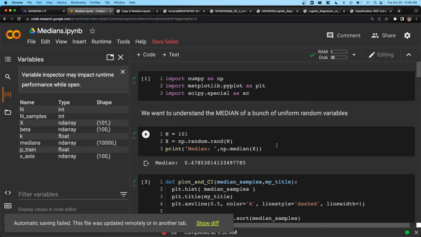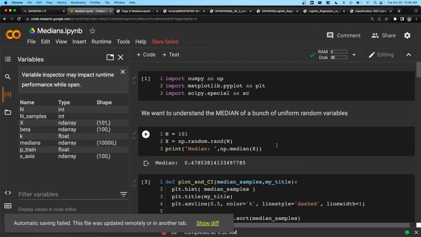And it's a very simple problem, which is you have a bunch of uniform random variables, so variables between 0 and 1, and you want to know what is the median. Okay? And you can imagine this is like in real life. If you have a sample and you take the median, you want to know how close is the median to the true population median. A good example would be, if you want to know the median salary that somebody makes, how many people do you have to sample before the median you estimate from those people is close to the true median of everybody in the city.